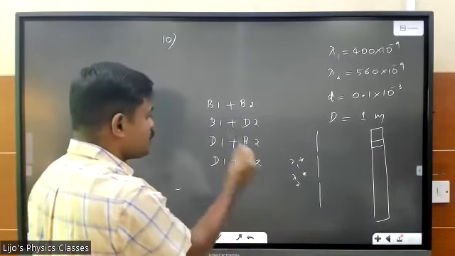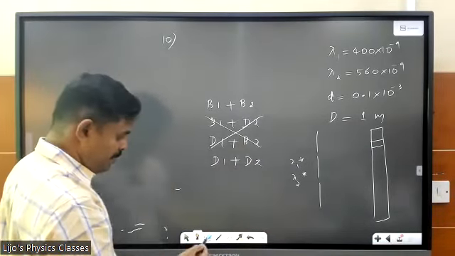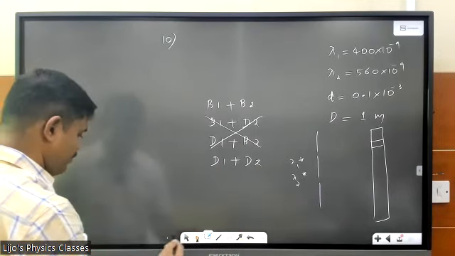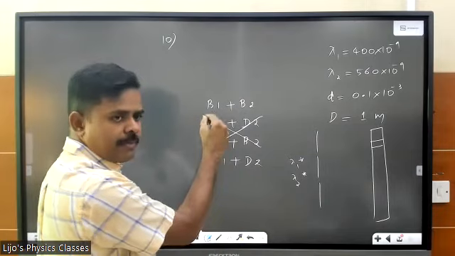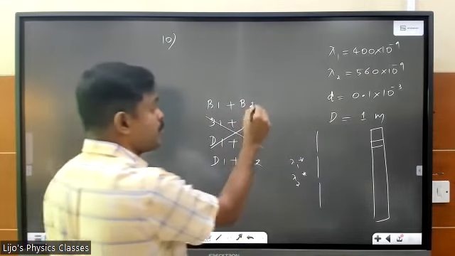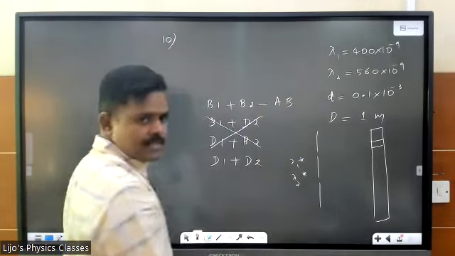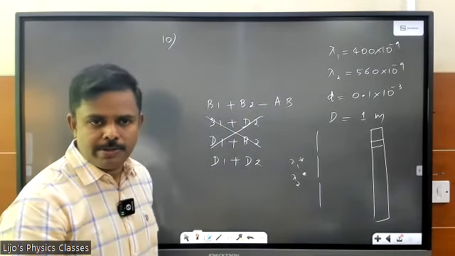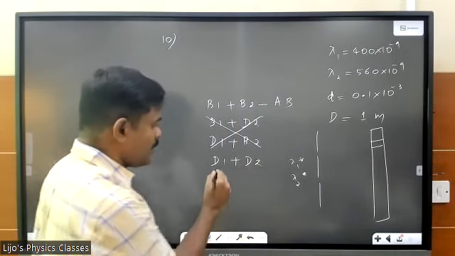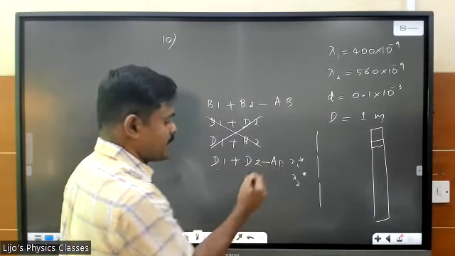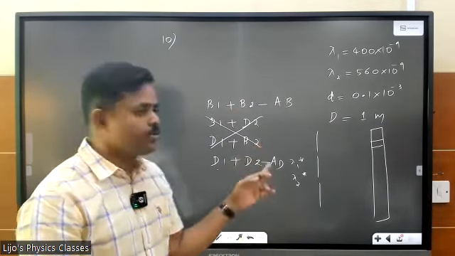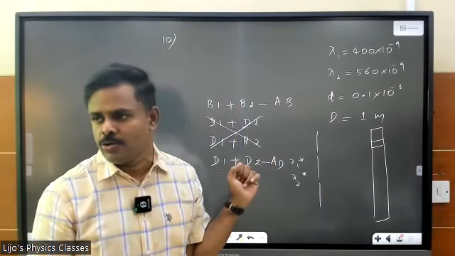All right. So these two won't be discussed at all. We won't need them. We will look at the extreme cases only. What are the extreme cases? Look at this. Bright of first one plus bright of second one. This is called super bright or absolute brightness. Understood? That will be super bright. Got it. Now dark of first falls on dark of second. That will be absolute darkness. We will consider these two cases only: absolute brightness and absolute darkness.